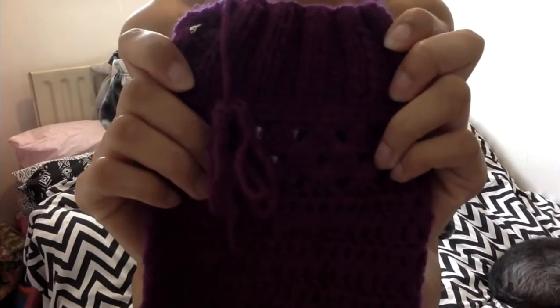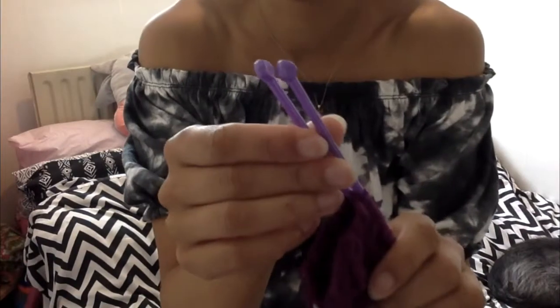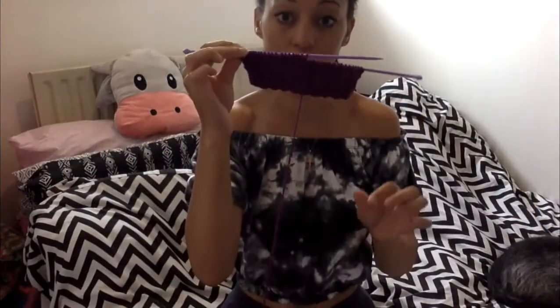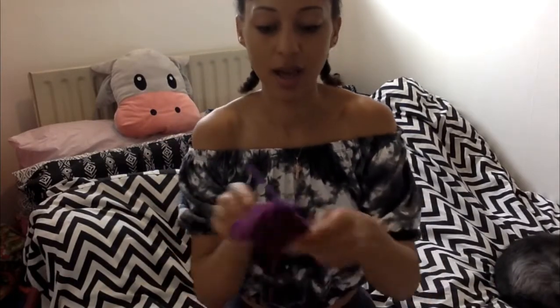So for the cuff, I cast on 42 stitches on 4 mils, and I'm doing another one here, though I made a mistake, can you see? So that needs ripping back, but I cast on 42 stitches like so, and then what I do is I cast off, leave the last stitch, put your crochet hook in, and then DC all the way across, if you're in the US, single crochet.